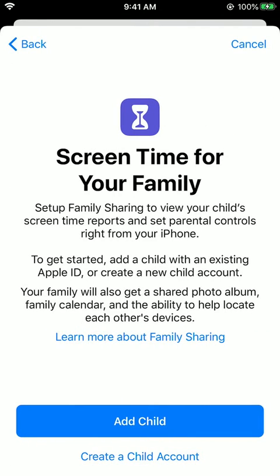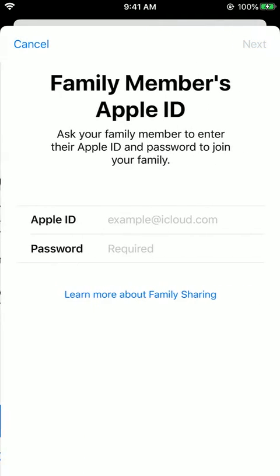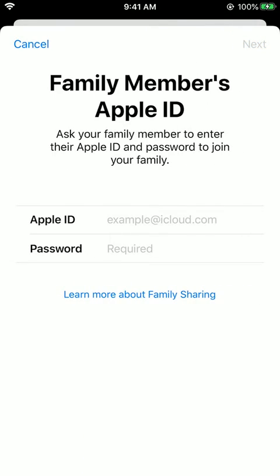So we'll go through this the first time. Again here, this is where you're going to have the option of either adding a child account or creating a new child account. We're going to walk through both, but for adding a child account, you're simply going to have the family member on your administrative device log in with their Apple ID and password. Presumably you already know this for your kid or kids, so that's probably the fastest way to get going.